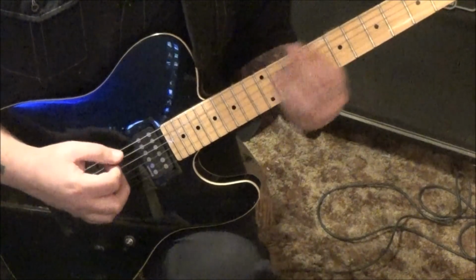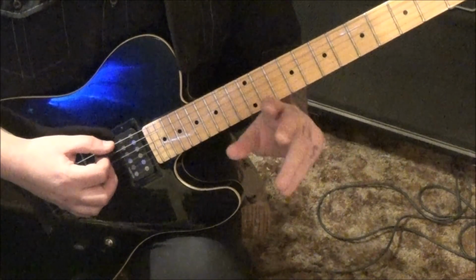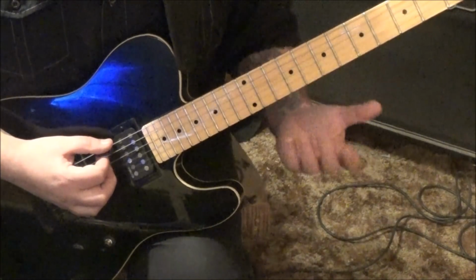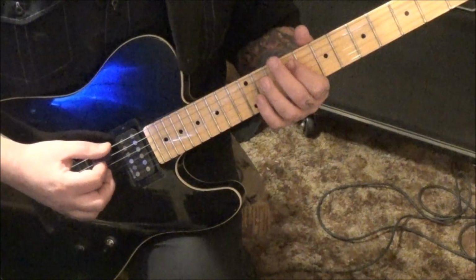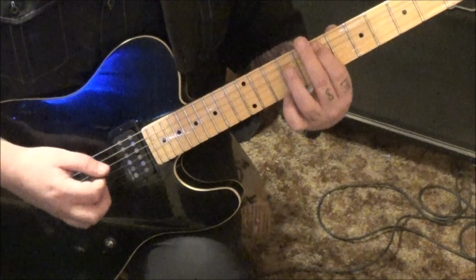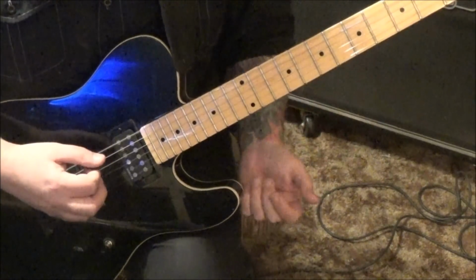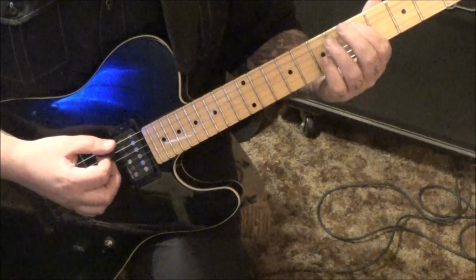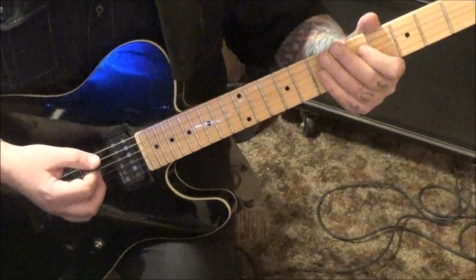So we have the same concept here, but it's open E up top, no palm mute, then the short rest, and then another pedal. String 6 open palm muted to 10A, repeat it to a 9A, repeat it to a 10A. So we have, okay, hit that open E again, and here's another pedal. Open E to 7A, repeat with the 5A, repeat with the 7A, and repeat with the 5D pinch harmonic slight bend. Sounds like this.